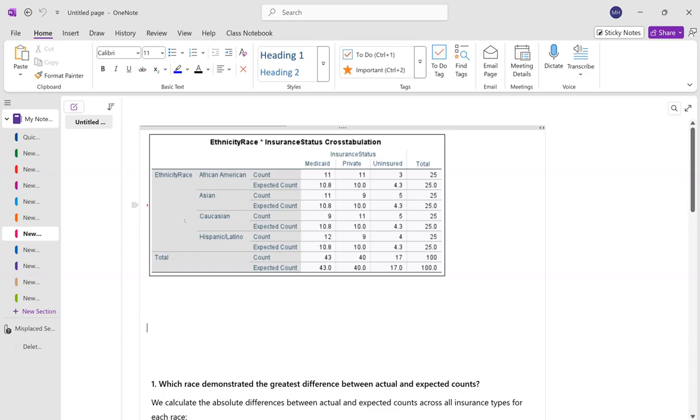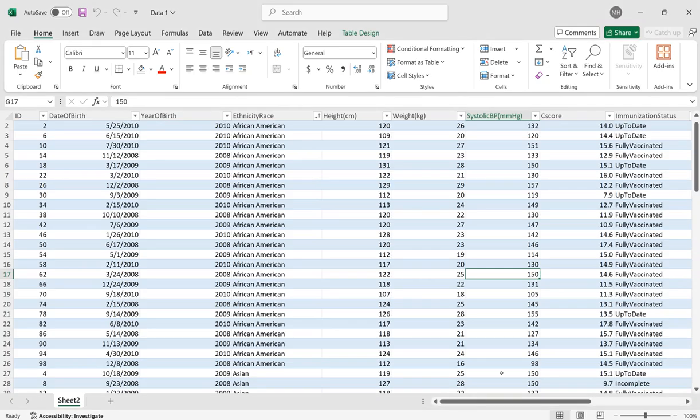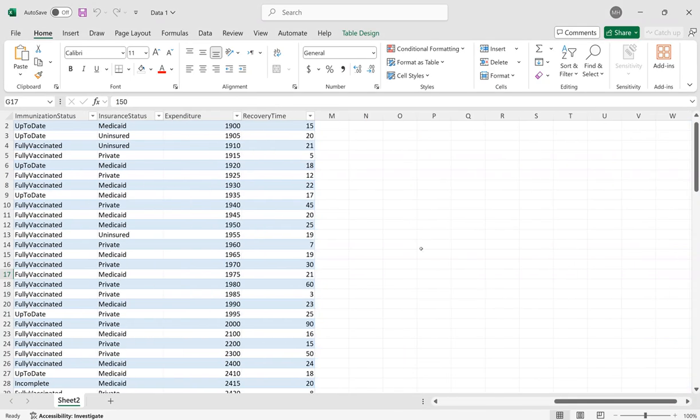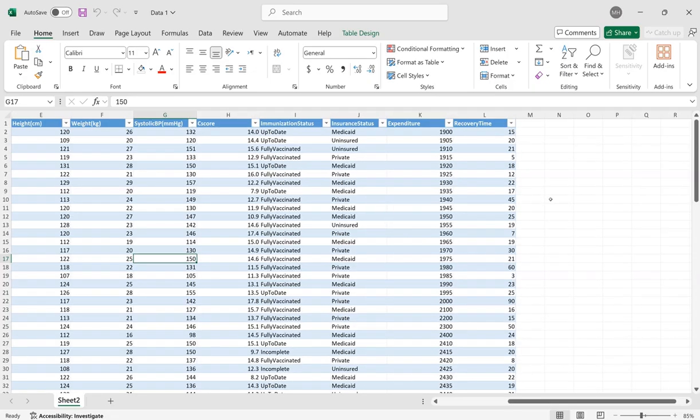I'll show you how we can get this table from SPSS, but before that, I want to show you how we can get the numbers that make up this table from Excel. Like I mentioned in previous videos, for homework 2 and 3, we use the if conditional statement.